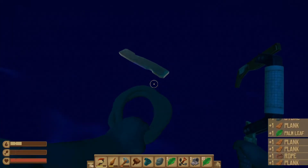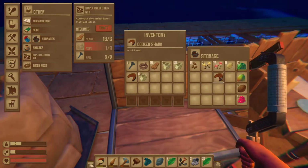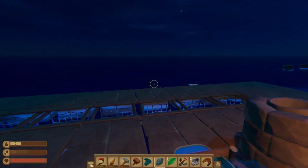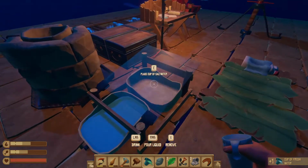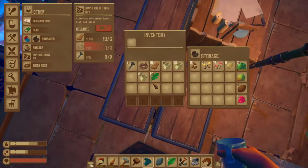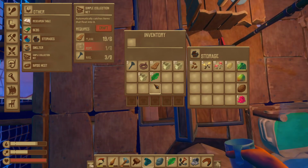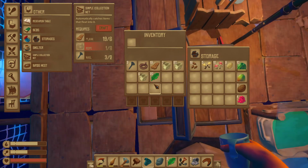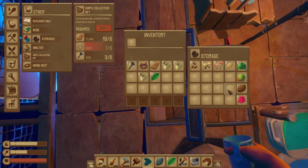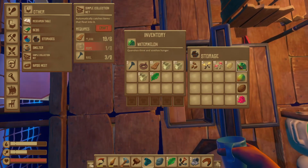Oof, my guy is hungry. My guy is real hungry. And unfortunately, I'm not really doing so hot for food. I'm doing pretty good on most things, but food is one of the things I'm not doing super great on. I am definitely going to have to do something about that, but I don't know what exactly. Because again, all of these fruits, even though I have seeds, I could absolutely plant these and make a whole bunch of this stuff. But they're mostly just water.